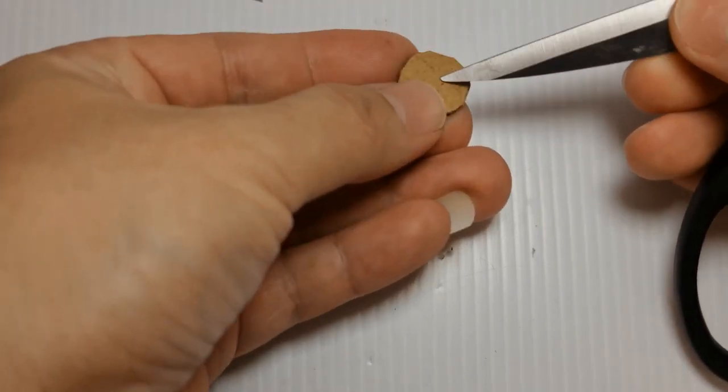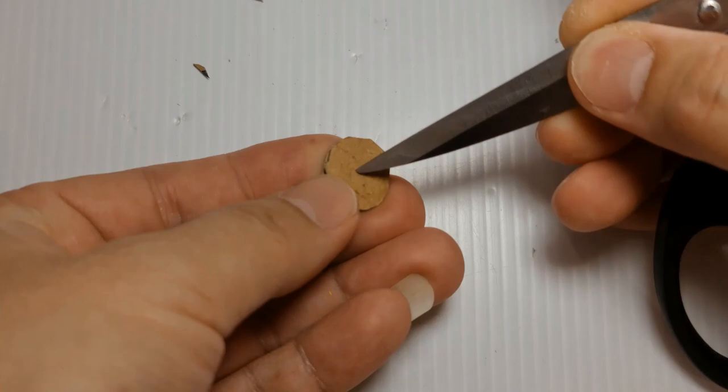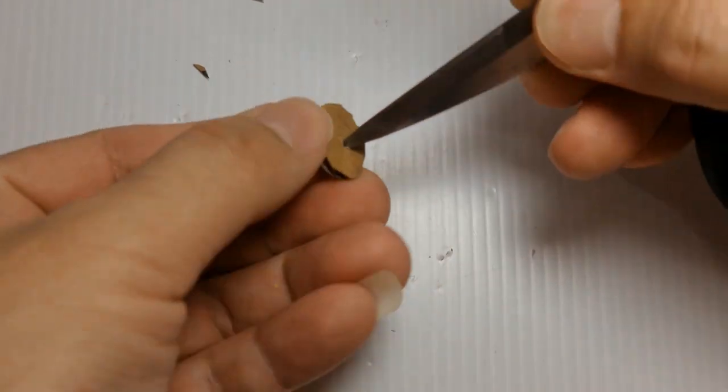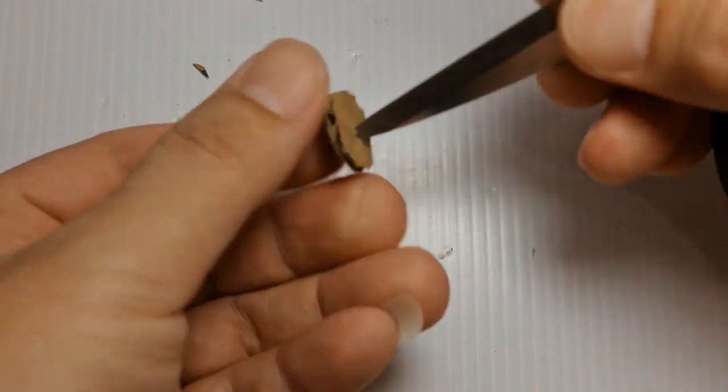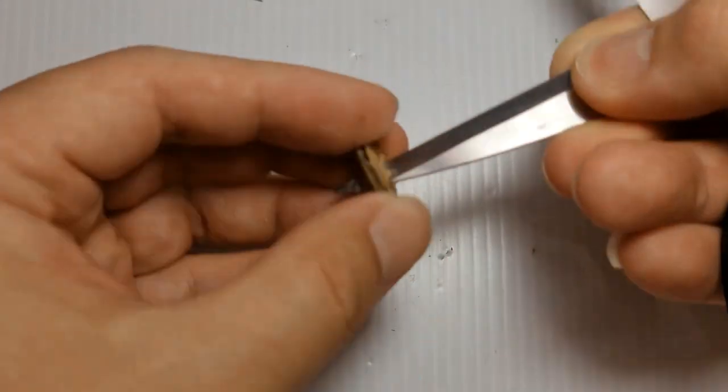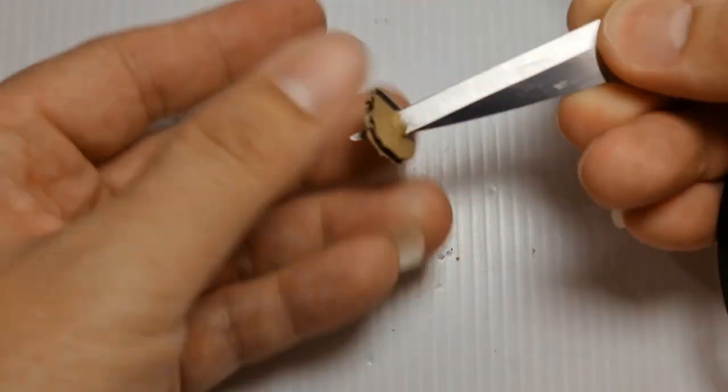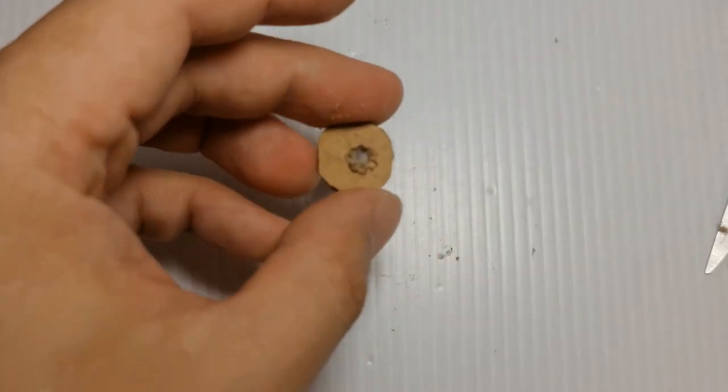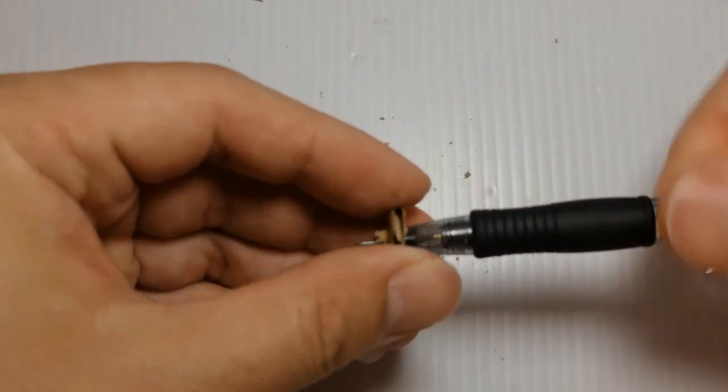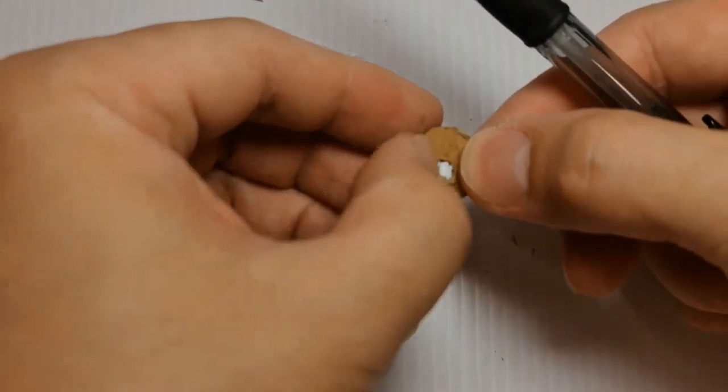Now find something sharp to penetrate the rounded cardboard pieces. It has to be sharp, so you can try using scissors to poke through. Do not use a blunt object like a pen, it will deform the cardboard if pressure is put on it. It will render it useless if the cardboard has any bent on it. If it does, you will need to make another one. The cardboard pieces have to be rigid and firm.